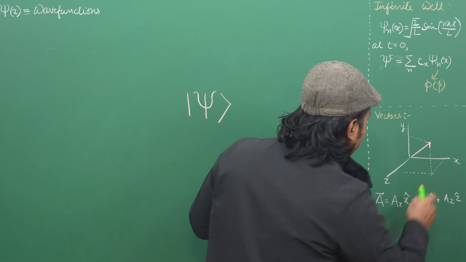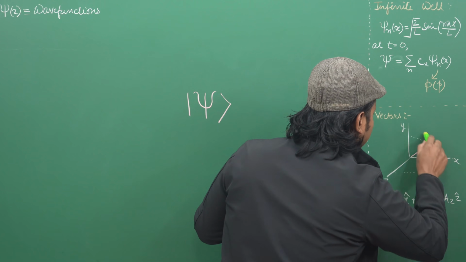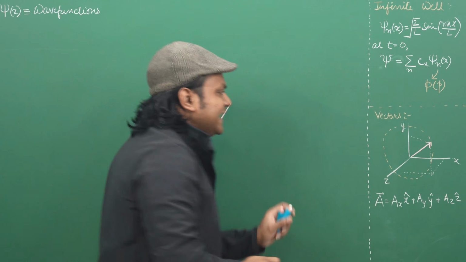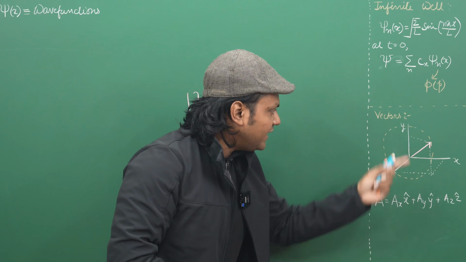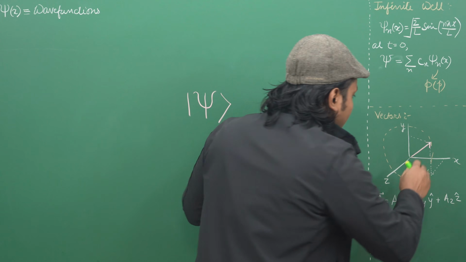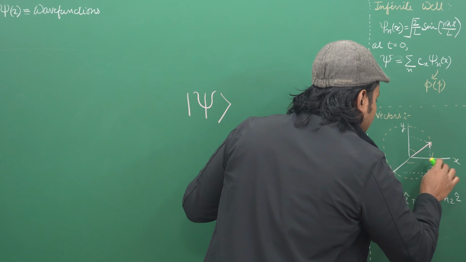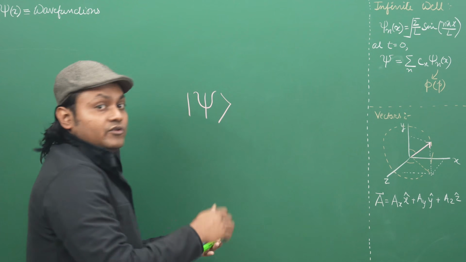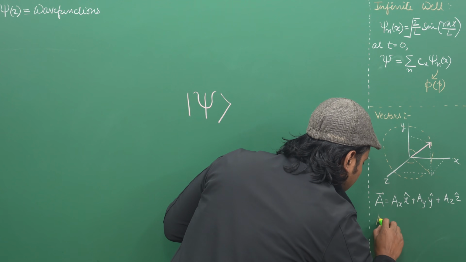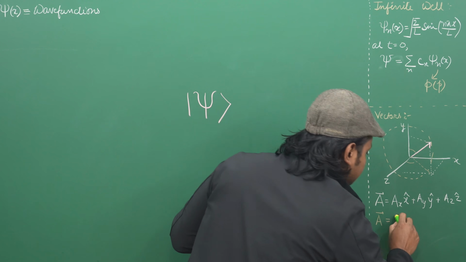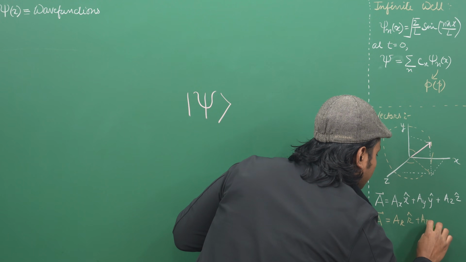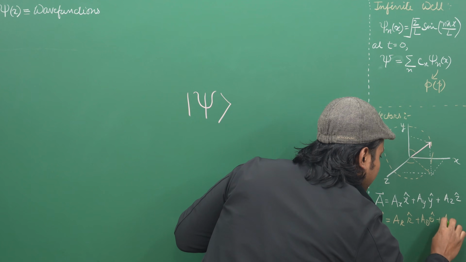So now suddenly the representation of this vector will change, because the moment I take polar coordinates, we are not interested in the projection of the vector onto the xyz axes, but we are rather interested in the radial distance, in the angular displacements, in the azimuthal displacement, etc. So now with respect to the spherical coordinate system, the same vector might have components, let's suppose ar r cap plus a theta theta cap plus a phi phi cap.